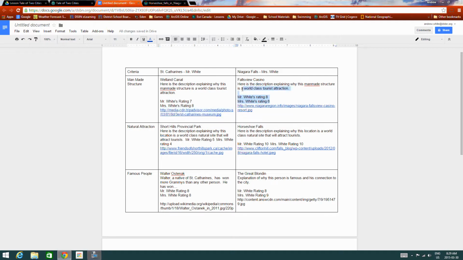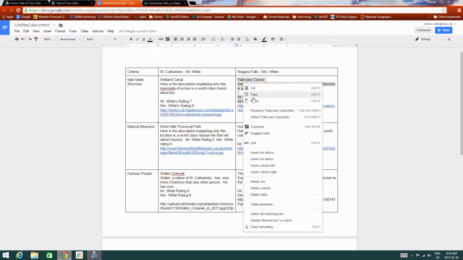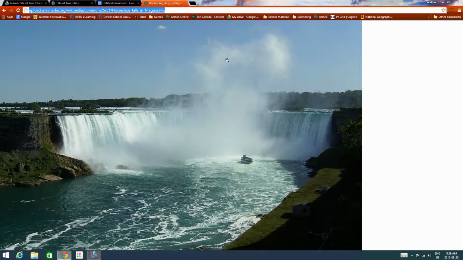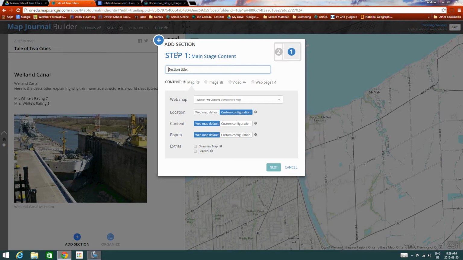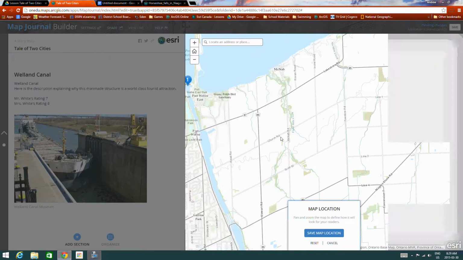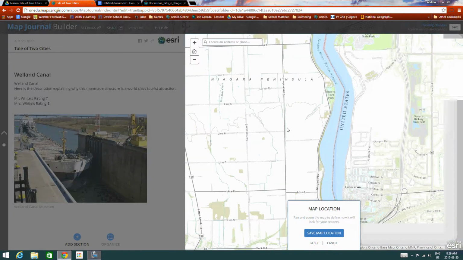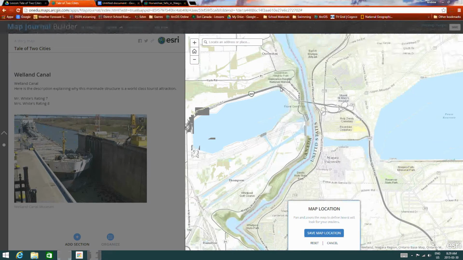the Falls View Casino. Oops. We want to move the map over so we're actually looking at the Falls View Casino.